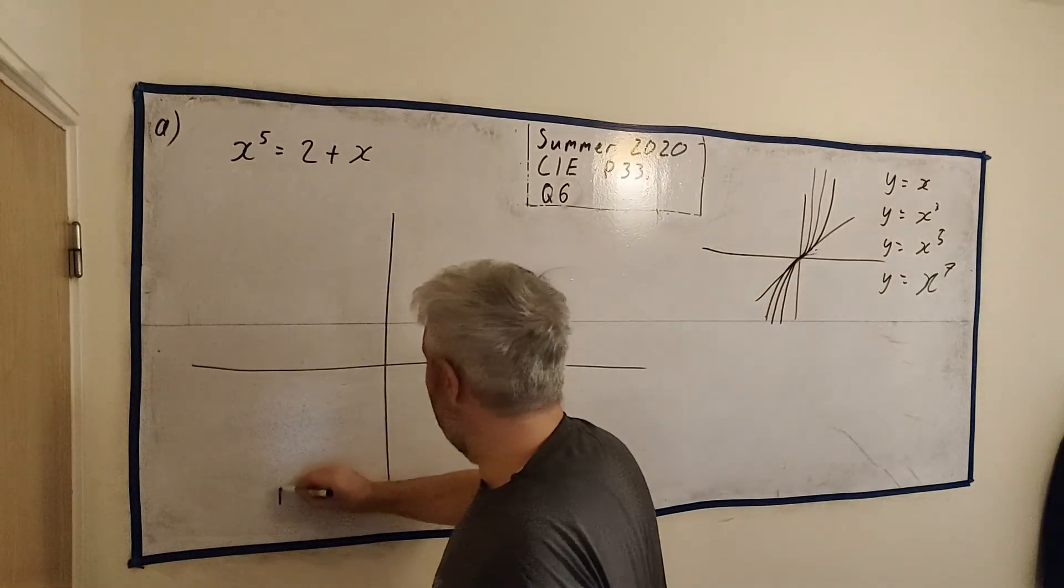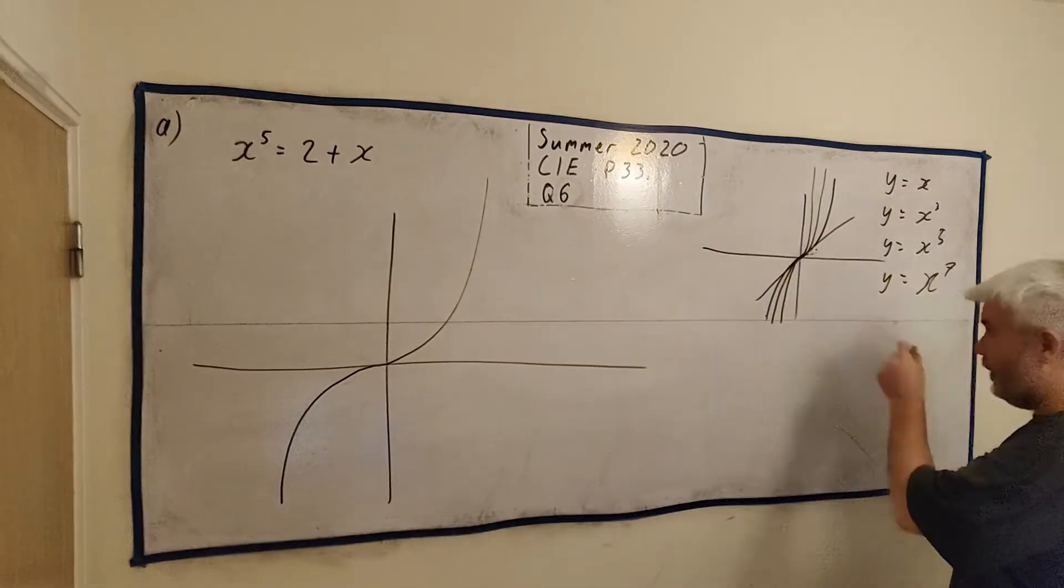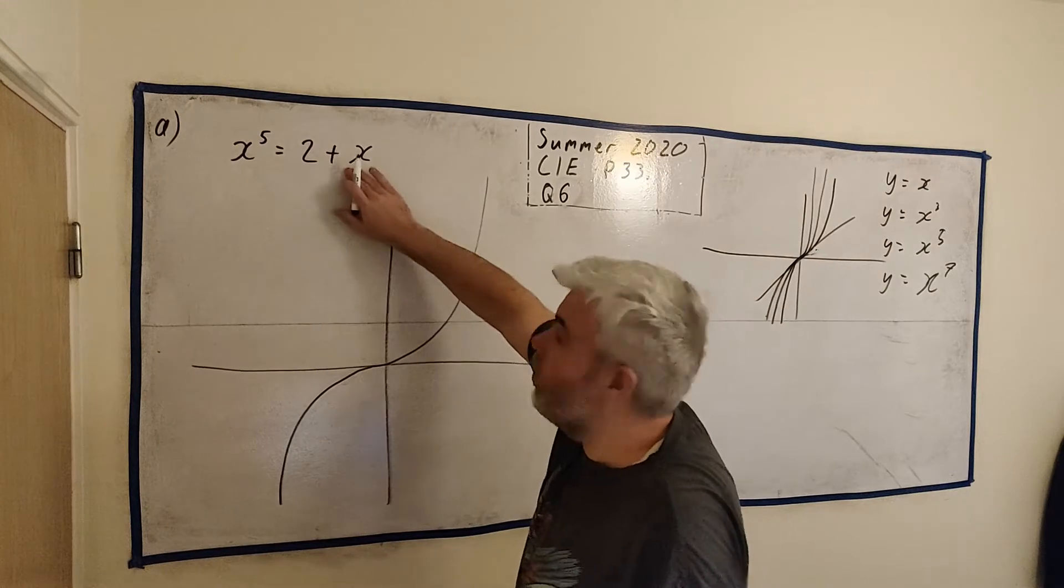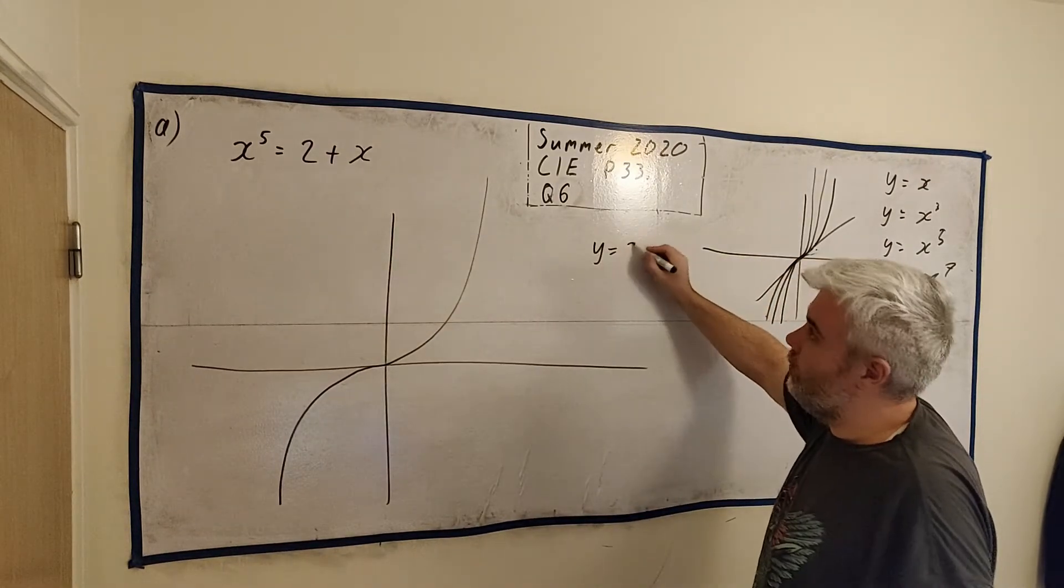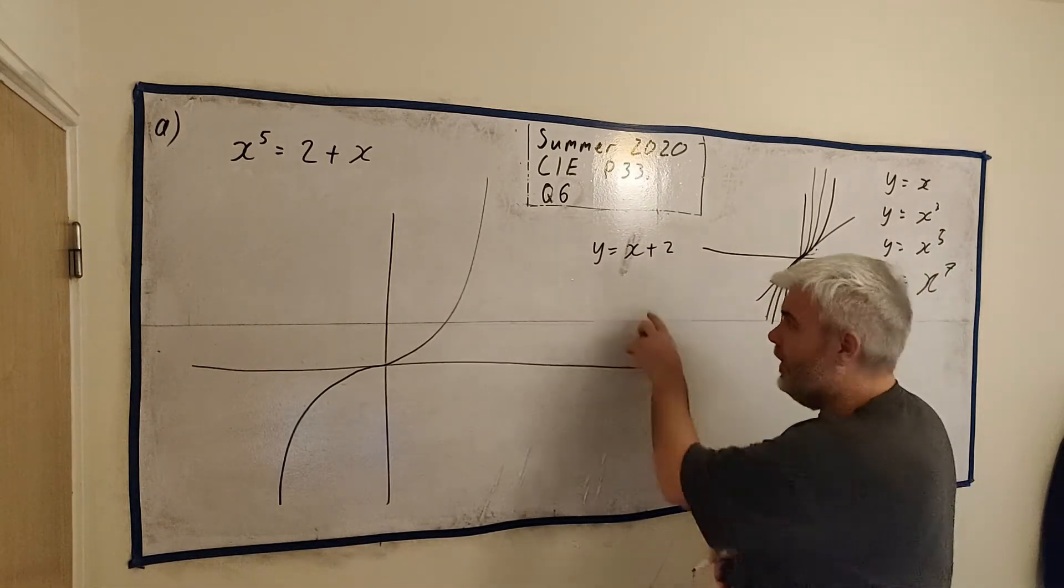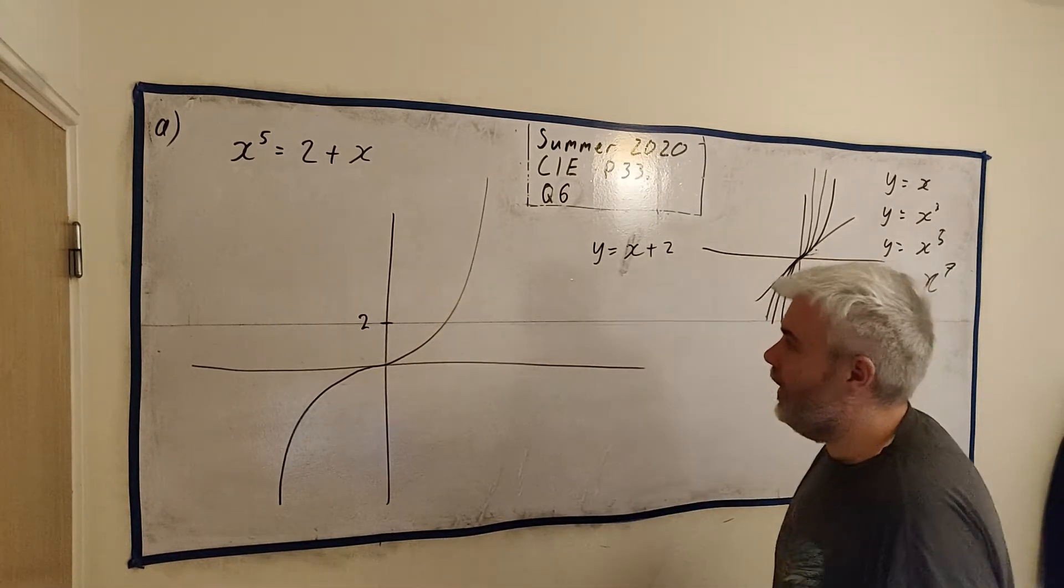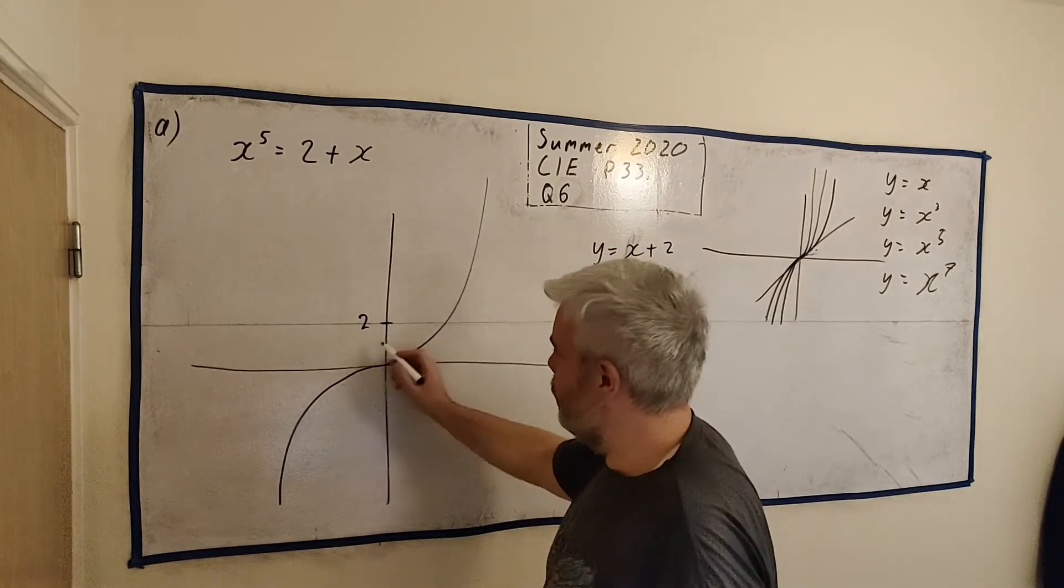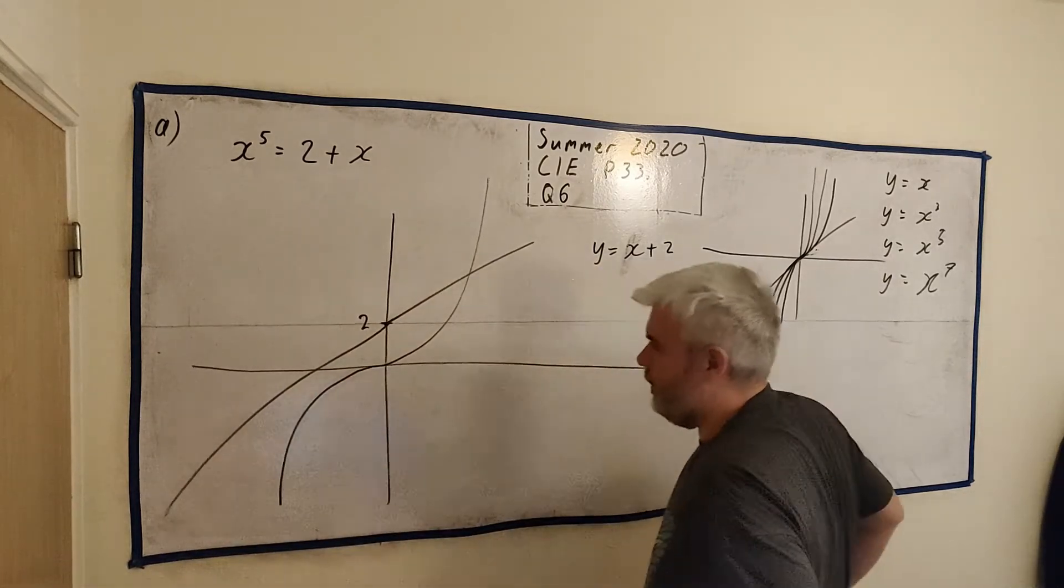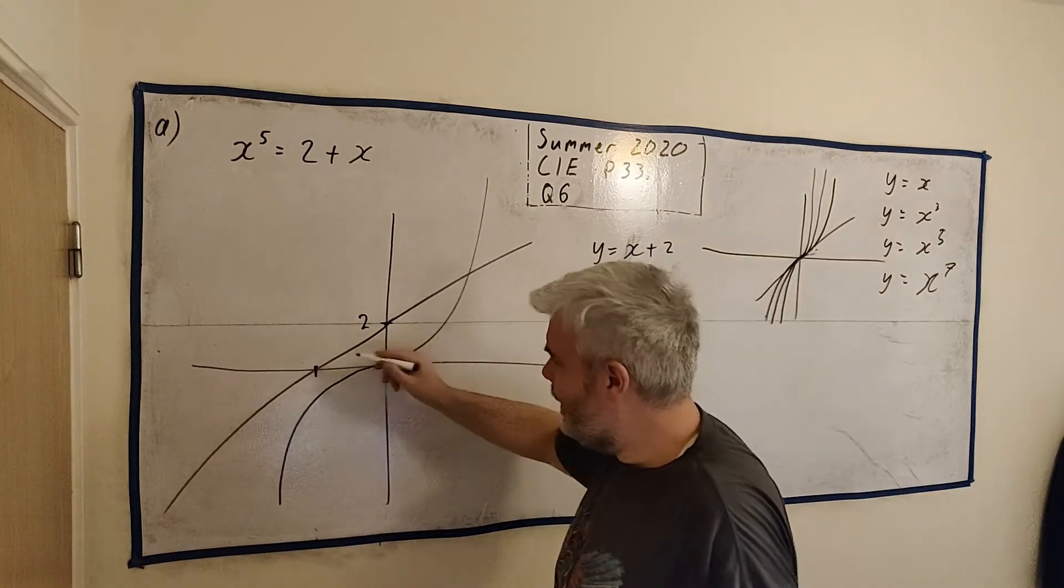So I'm just going to draw x to the power 5 looking like this, although it's probably a little narrower than that. A lot narrower in fact. And then I'm going to go ahead and sketch 2 plus x. y equals, well let me rewrite that as x plus 2. Just a line. It hits the y-intercept at 2. And it has a slope of 1, although I've elongated the slope here, so it would actually look more like this in my drawing. This should be a little bit squeezed in. But it's fine for a sketch.